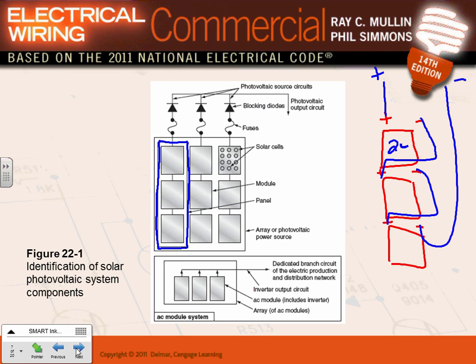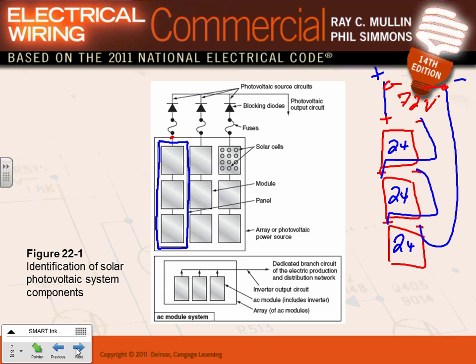So if this is a 24 volt, Jeff, and this is 24 volt, and this is 24 volt, what's 24 volt times 3? 72. So the total voltage of the system from here to here is 72 volts. Does that make sense? They put these panels in series so they can get you a voltage. So the voltage coming out right at this point here is 72 volts. Any comments, any questions? Each one of these panels or modules is 24.